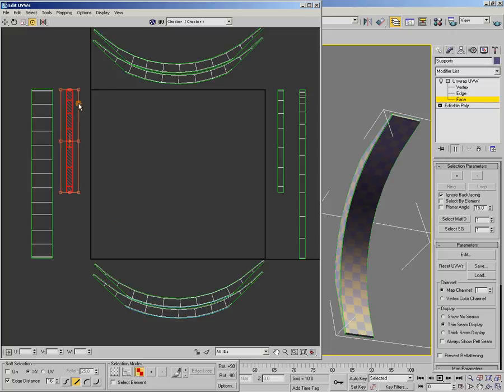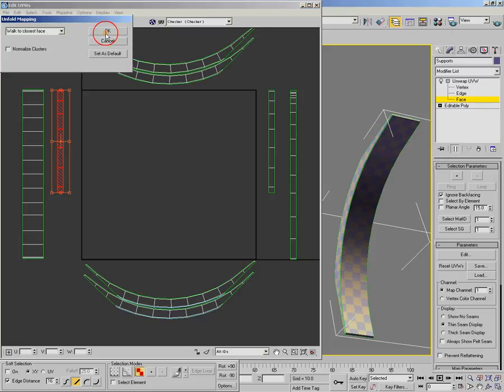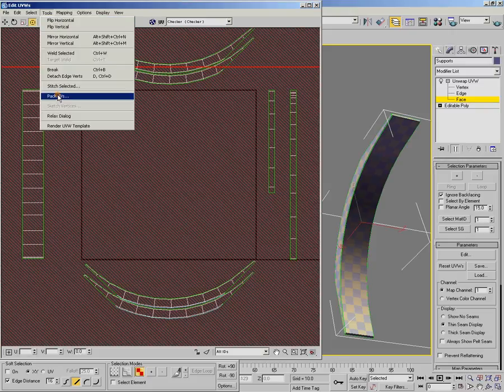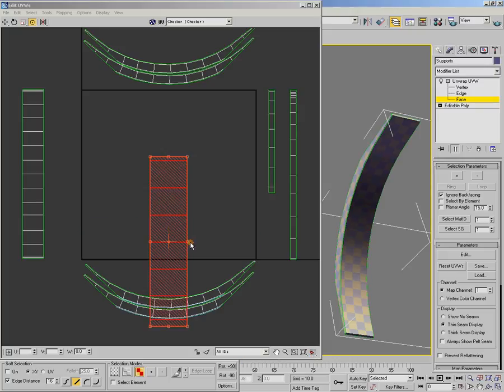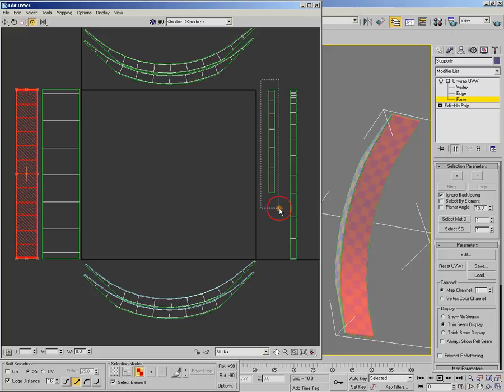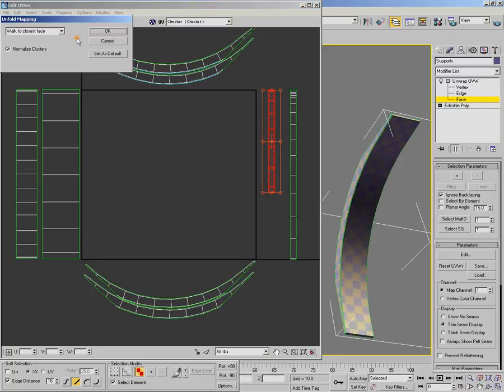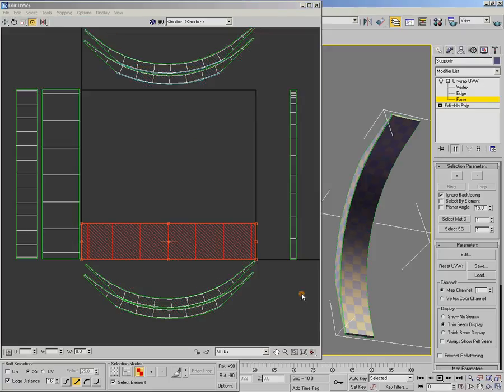So we'll use the same technique for all of these in case we have the same bug. It's quite likely it's going to happen again, so we'll just OK that, and then pack. And then we can just rotate those around and move them out the way. Just leave it there. Turn on Select Element and move that there. Move this here. Same technique again. Unfold Mapping, turn off Normalize, OK. Tools, Pack, OK. That's great.